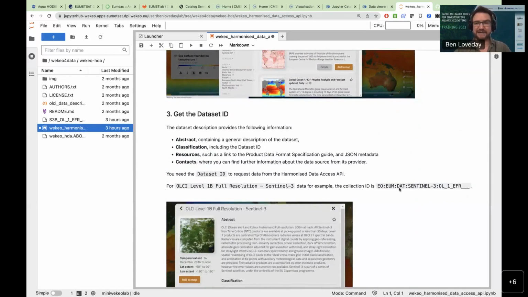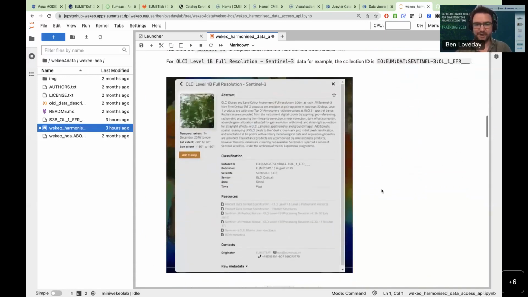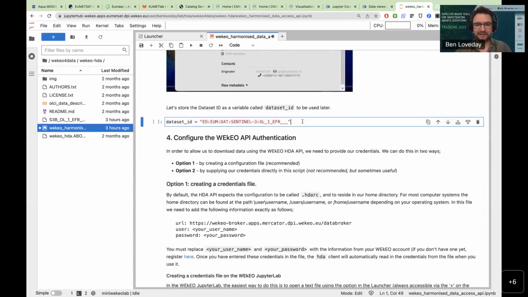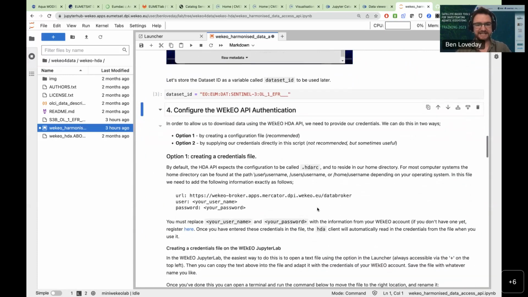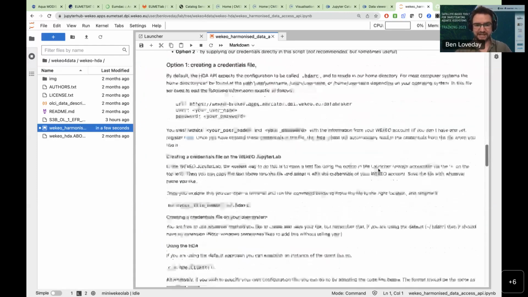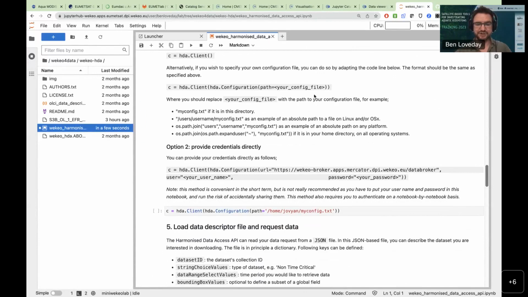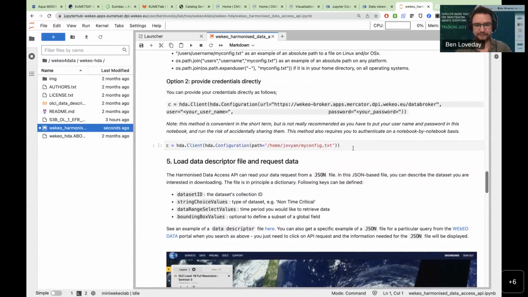But actually, to some extent, we can skip that because we already went and grabbed our exact API request from our browsing through the web UI part. So we can set all of this information about the data that we want, the dataset ID. As before, you need to spend a little bit of time focusing on how you actually authenticate the API to grab the data. Full instructions are given here, so I'm not going to dwell on that too much, but there are multiple ways you can pass the credentials directly or through a configuration file. Because I'm sharing this with you, I'm doing it through a configuration file.